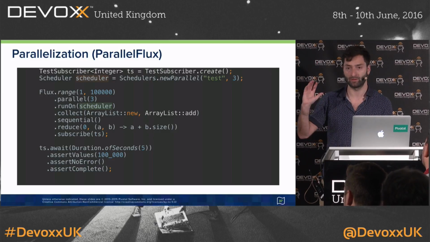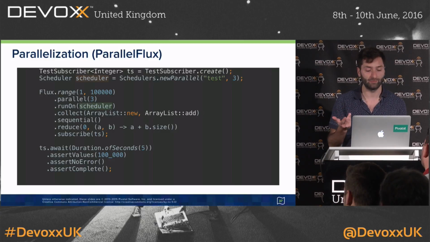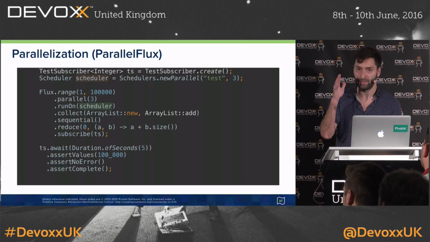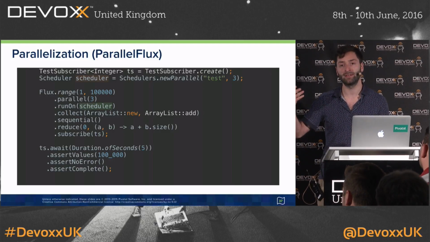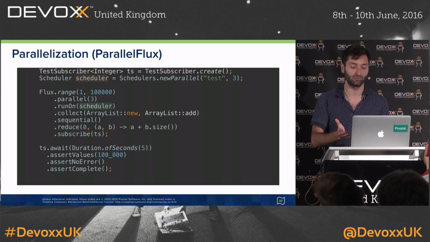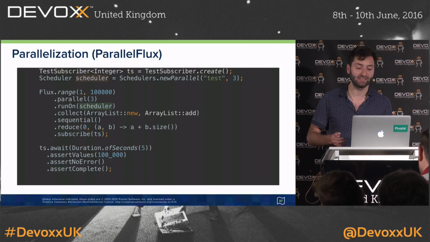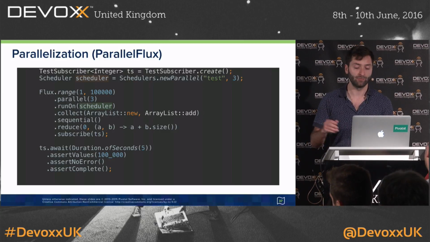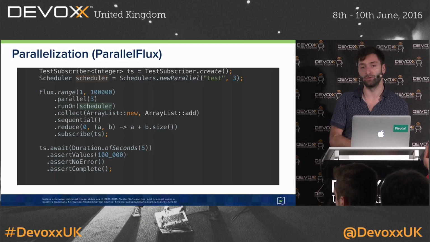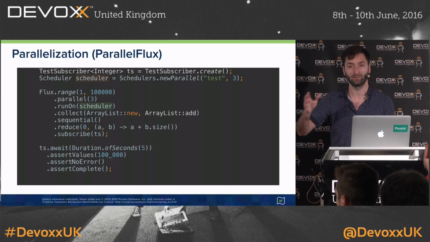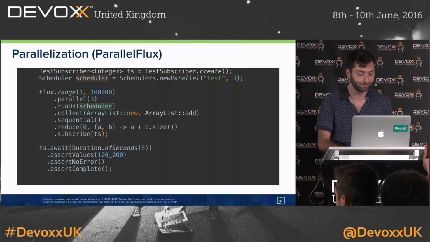We just use an internal container. We have a specific method called runOn, but parallel(3) will actually create 3 sub-publishers, and you can apply some operation. There are even interesting ways of coming back to sequential or joining back. So for instance, you could reduce, you could take the fastest or the most recent event if you don't want to take every result from every parallel rail. But basically, this will use 3 different rails. And because I created a scheduler that has 3 threads, basically each of them is going to be assigned to each of the parallel rails. And the collect will happen in parallel.